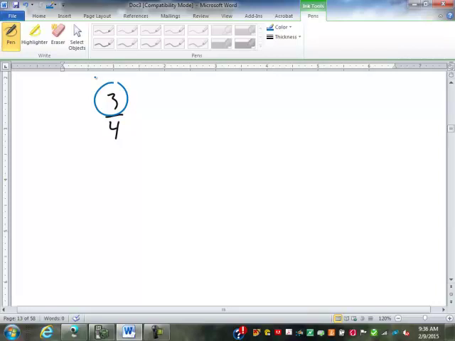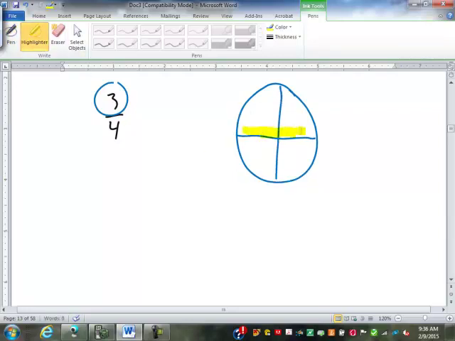What does it mean to have a name of fourths? Well, if we go back to the old elementary school illustration, it means that one object can be broken into 4 equal pieces. And of course, the 3 means that we have 3 of those 4 pieces. So that is the picture for 3/4. It takes one object cut into 4 equal pieces, or the other way of looking at it is it takes 4 of those pieces to make one whole object. We have 3 of them.